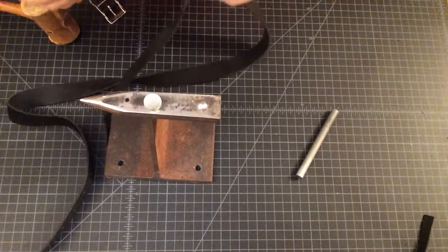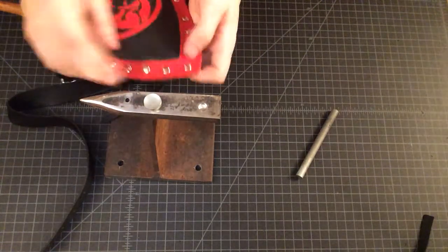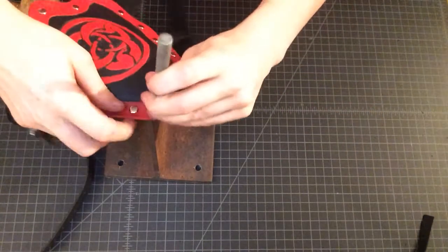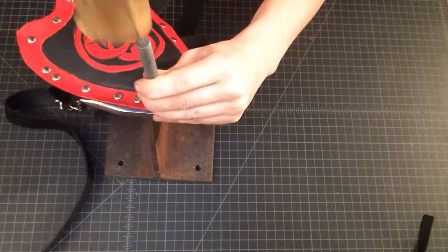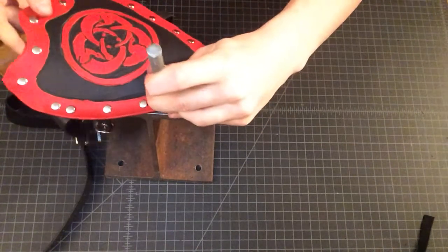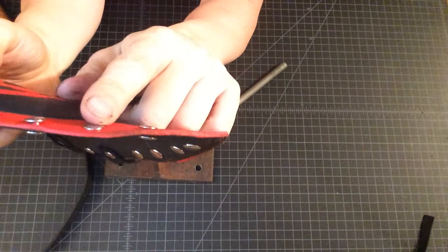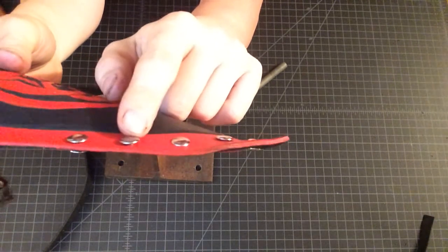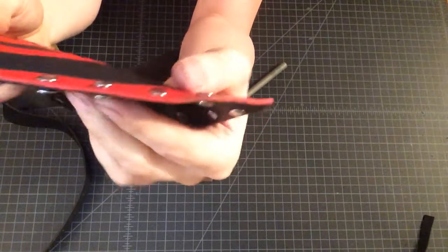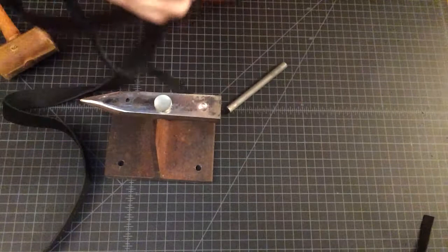So then you want to go around and make sure nothing feels too wiggly. I think these rivets right here — one, two, three, four — could use a little more setting. They're a bit tall, a bit proud. So just come back to your anvil and make sure they're well supported. You can see the distinction between a rivet that is fully tightened and this rivet here, which is a little loose — you can see there's a gap at the edge. Tight... loose, loose, loose. I would give those more hammering to make sure that everything fits the way we want. Back to the anvil for a couple more blows with the hammer.